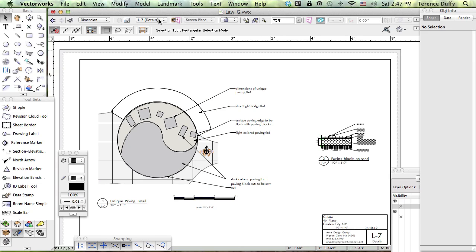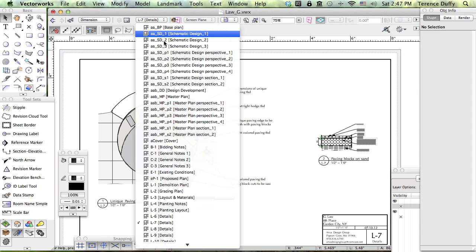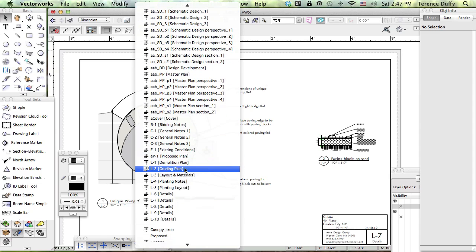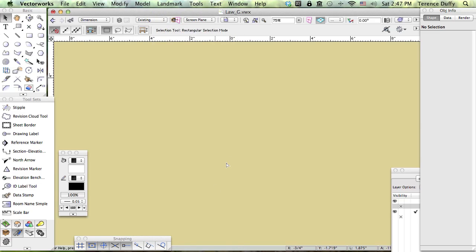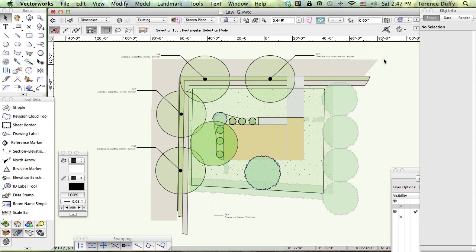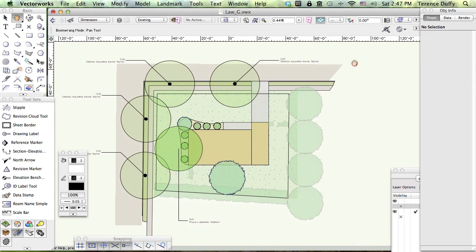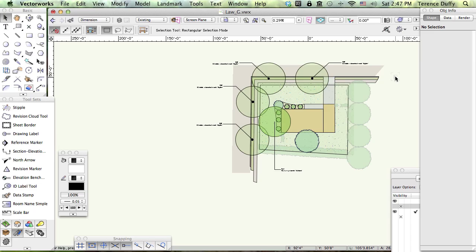Okay. So how do you actually create a viewport? Okay, so I'm going to go back down to existing. This is my existing design layer. And if I don't have anything selected, you see I have no selection here. And I use this navigation tool called Fit to Objects. It will fit me to whatever objects that are here. And this is my existing condition.